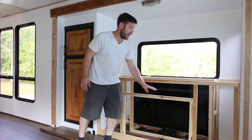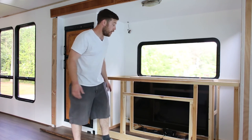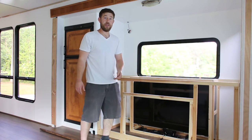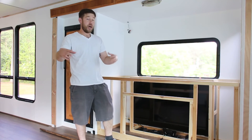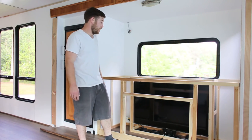This top section is actually going to replace the entire dining booth that was here before. It's going to be an extendable table that comes out probably about 54 inches. Katie and I will use it both for eating as well as a multi-purpose office desk so we can both be working at the same time.